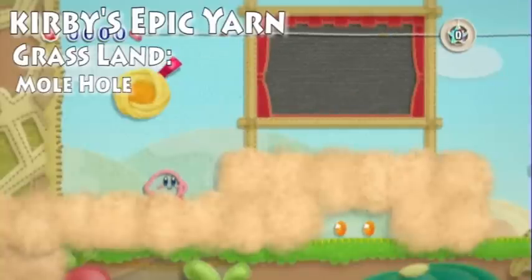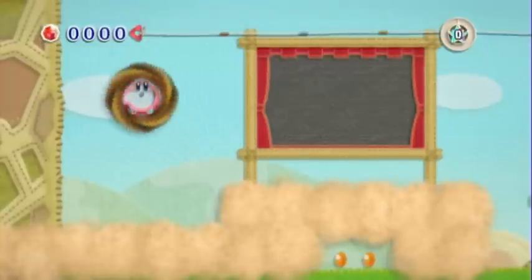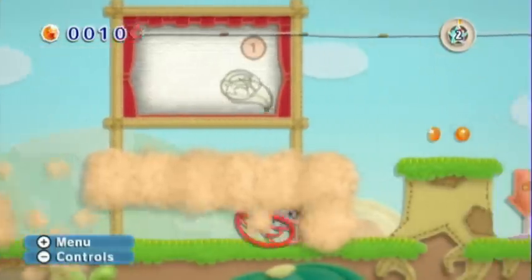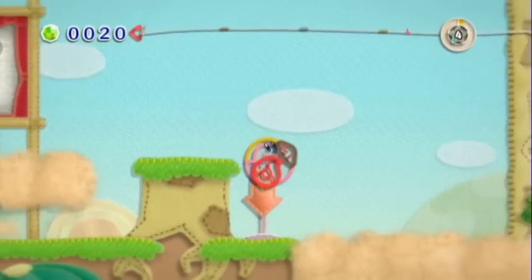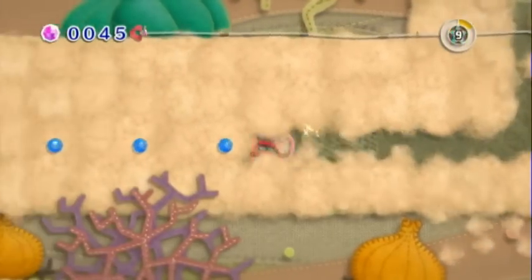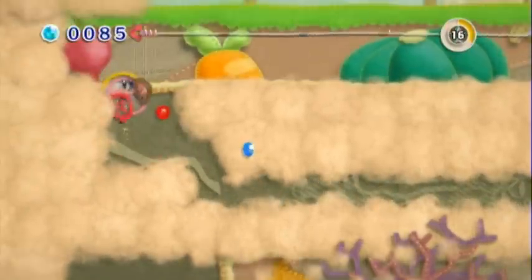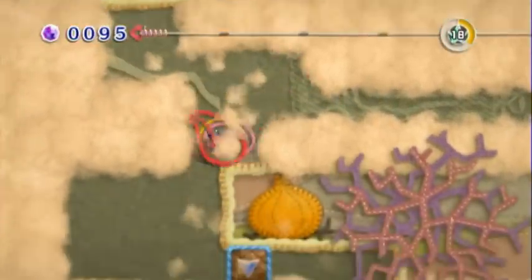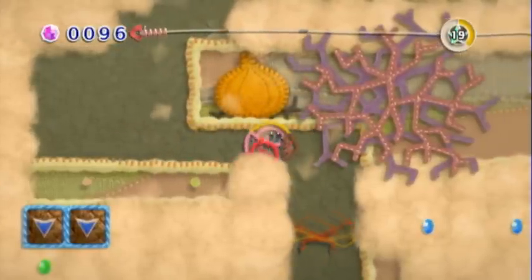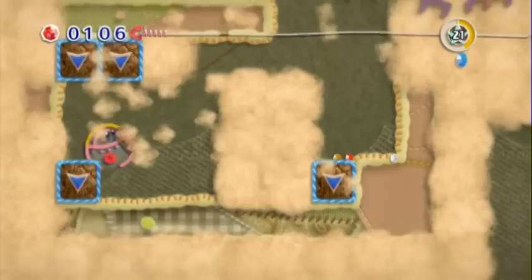All right, Molehole, this is the first, I guess, bonus level, you could say, after Fangora, the boss. So the special form Kirby is taking now is like a little cotton chopper. I don't really know what he's supposed to be. But with cotton, you can kind of defy gravity. You could go up or down or sideways or whatever.